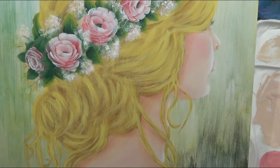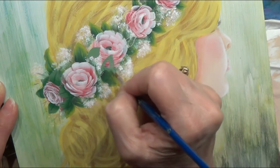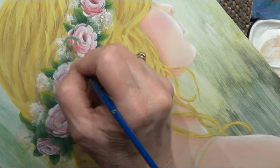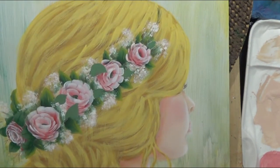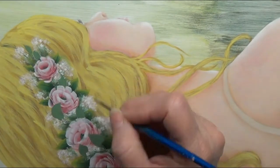So I think I will get those other leaves painted in very quickly, and you can kind of see where we're going with that. I'm going to go off camera and finish all the leaves because they are all done the same way that we did the other ones. And then you can kind of see how this is going to look a little bit more full, and then we'll come back in and redo some of our baby's breath. And I think I might have one more leaf up here. So like I said, your line drawing will have all of these leaves in it, so don't worry too much about that.